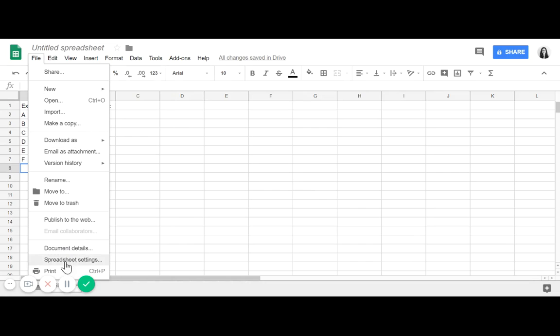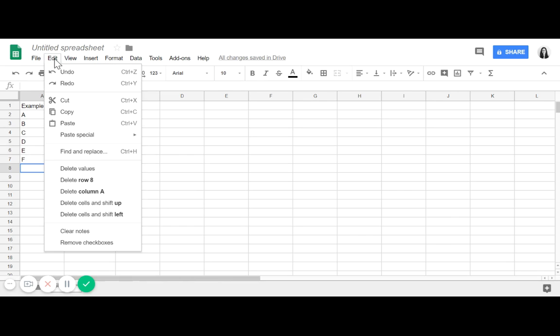That's the only thing under the File tab that really is different from Google Documents. So if you don't really know what's underneath the File tab or how to use all these, you could go back and watch the File tab video I have for Google Documents, because it's basically the exact same thing.